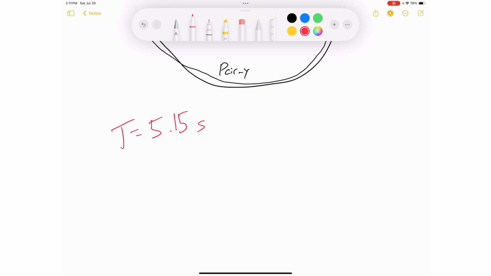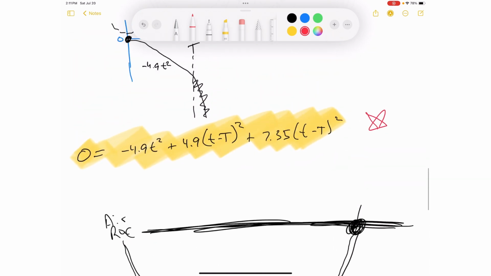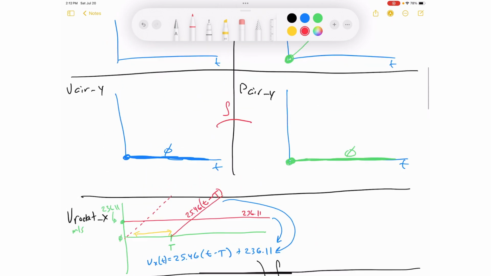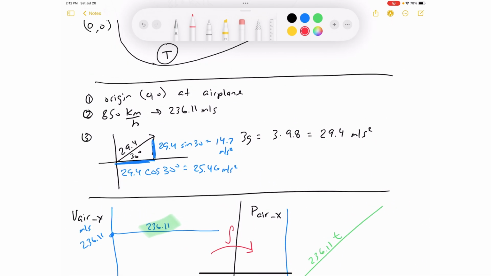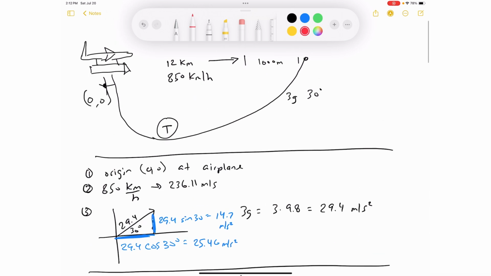Once again, you notice we just spent a lot of time doing this whole problem, and I didn't pull out any equations of motion. I didn't consult a textbook or anything like that. We just basically looked at the problem, broke it down into its individual components: acceleration, velocity, position, and we used some geometry and algebra, and of course calculus, both differentiation and integration, and some common sense, to solve this problem.